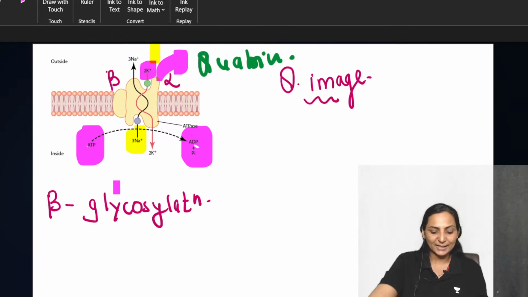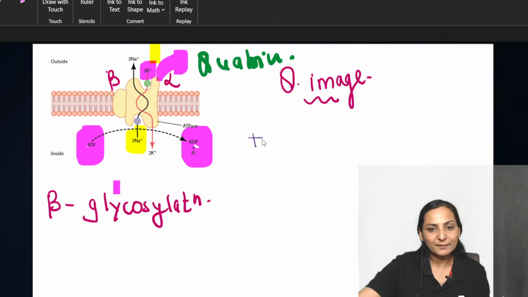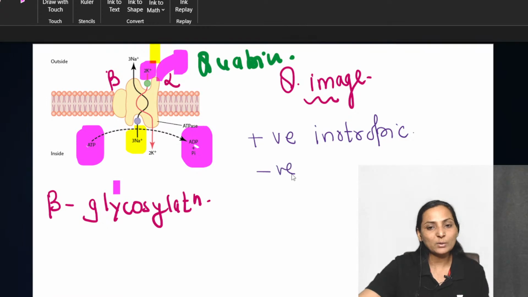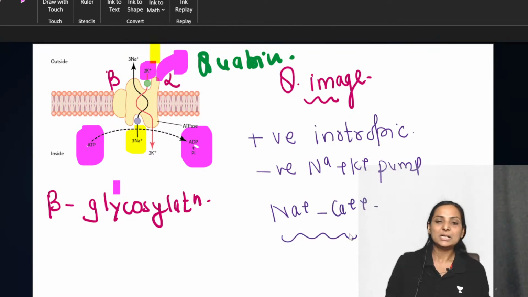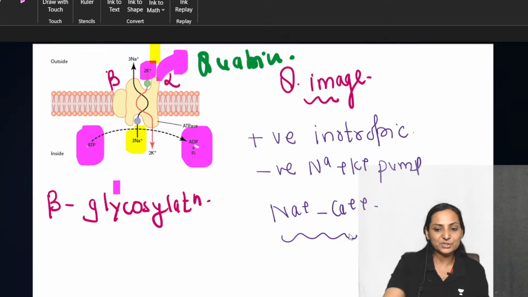a cardiac glycoside, because you know that the cardiac glycosides have a positive inotropic effect, right? That means they increase the force of contraction. One of the important mechanisms is that they bring about inhibition of the sodium potassium pump, and by way of this they interrupt the function of the sodium calcium exchanger. So calcium remains inside, creating a positive inotropic effect, or an increase in the force of contraction, right? So this question, which is related to our active and passive transports, is a really important one from your general physiology.